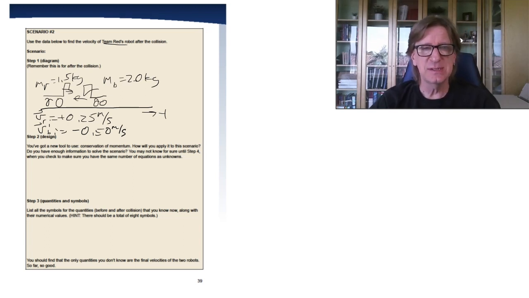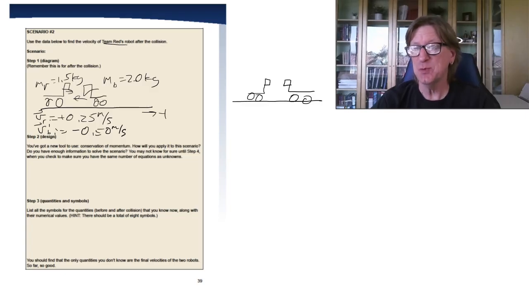So the second phase of my problem, which I'll draw over here just to give myself some room, is now they have collided, but I don't know which direction they're going after that, right? The math doesn't actually tell me. Now, my mass before, M R I, is equal to M R F. It's the same, so I can just get away with using M R. Now, but what about my velocities?